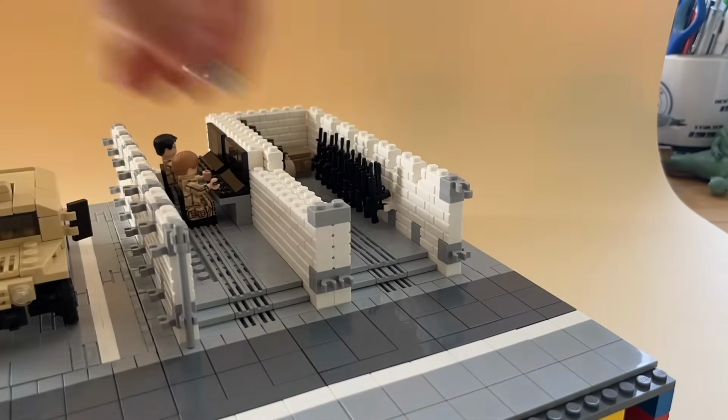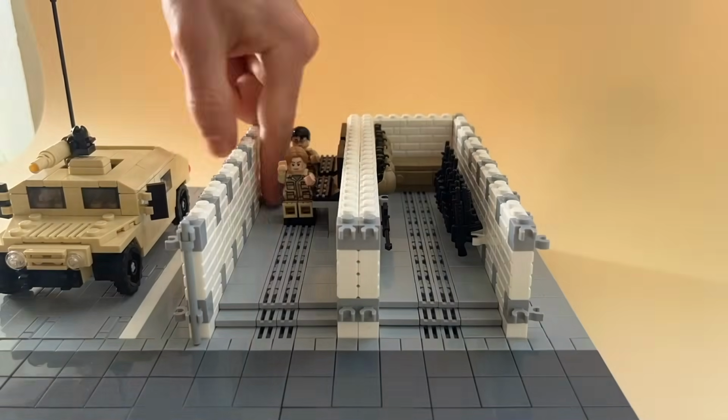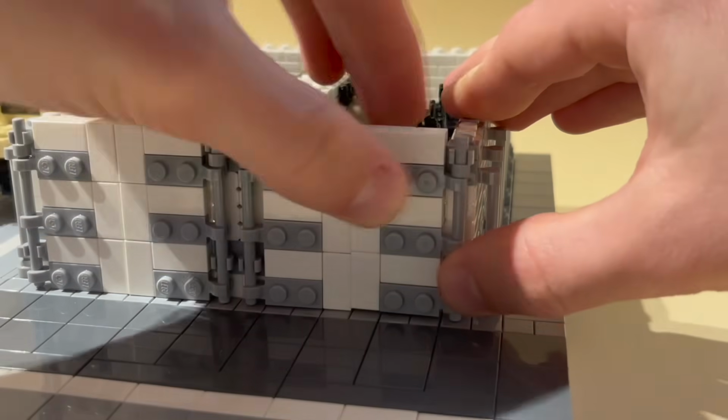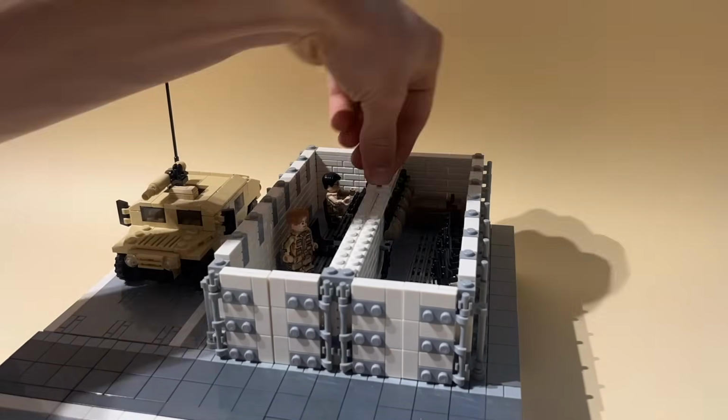I just have to add some more white masonry bricks as well as some modified plates at the left and right of the container. To add some texture, I've added these bars and we can finally build the doors. And if you're wondering, of course they are openable. Yeah, I know, the sound was super satisfying. The final thing I have to add is a roof, which I want to be removable.